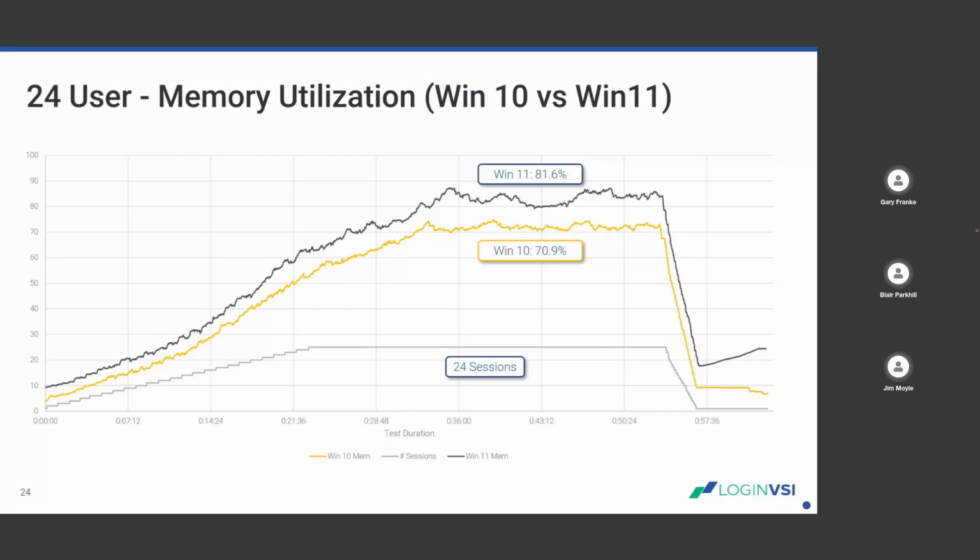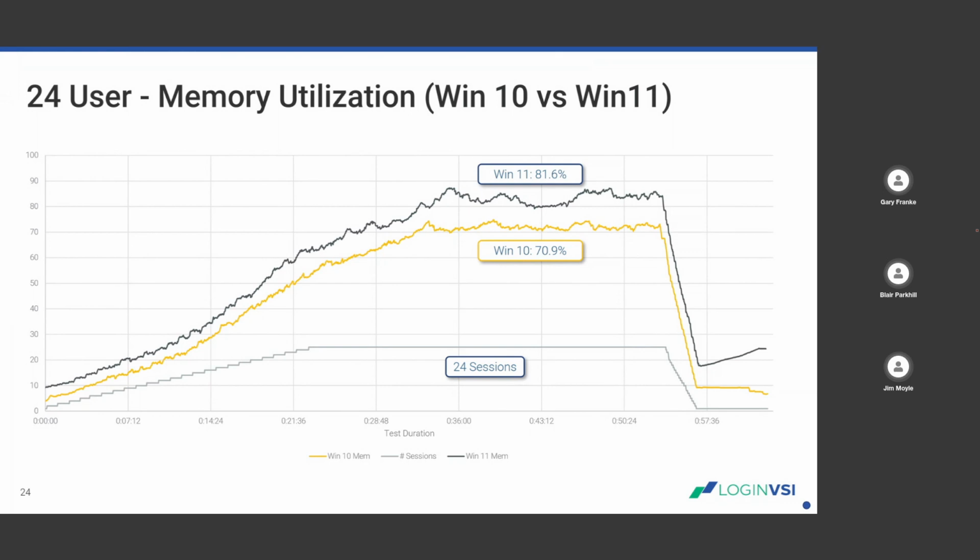Yeah, sure. So just on that 24 sessions, bear in mind that this is with the Login VSI knowledge worker workload, right? So I'm not saying that you will get the best bang for your buck on this SKU from Azure with 24 sessions with your application spread, right? You've got to bear in mind that this is a good place to start rather than us giving you prescriptive guidance.